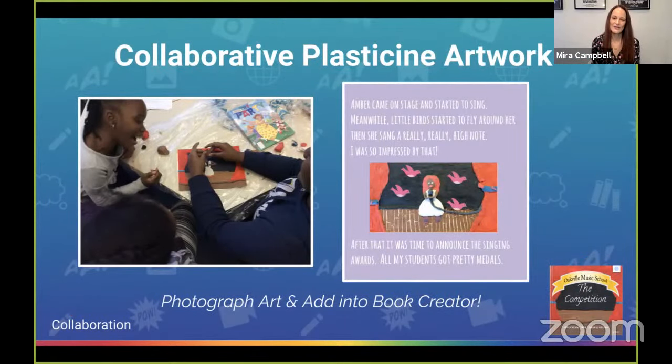Sometimes we have our students co-creating artwork. So recently we had an author visit from famous Canadian author Barbara Reid, who does this beautiful plasticine artwork, and our students were just inspired and wanted to include it in their story. So they were co-creating the art, and then we photographed it and put it directly into the story.